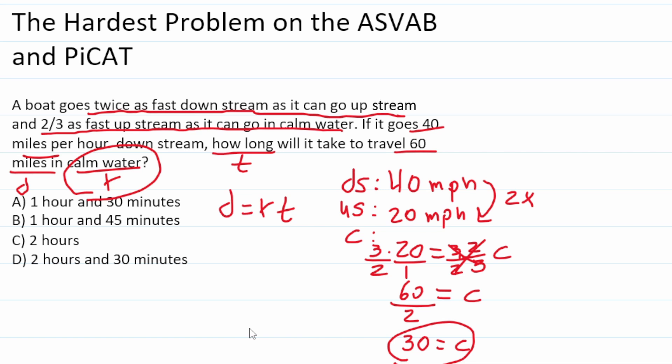Let's start plugging things in. We know the boat traveled a distance of 60 miles, so we'll put 60 in for D. We now know that its rate in calm water is 30 miles per hour, so plug in 30 for R, and this is times T. We're dividing both sides by 30 to get T by itself. This crosses out leaving you with T over here. 60 divided by 30 is 2. In other words, it's going to take this boat 2 hours to cover 60 miles, so this one is C.